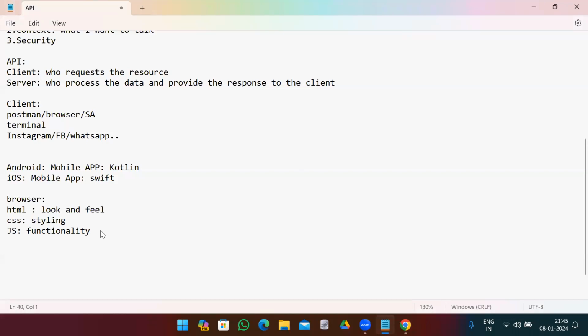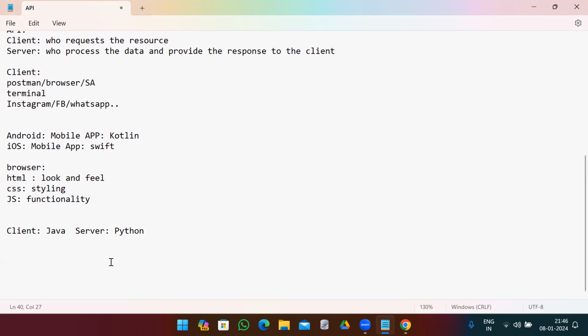So here your client can be designed in Java, and we never know how the server is designed. It can be designed in Python. It is not necessary that these two systems, client and server, are designed with the same programming language. But how does this communication work? How can a Java client understand or communicate with a server written in Python, or how can the Python server give the response to a client that is in Java? The internal functionality that works here is something called JSON that comes in between the client and the server.